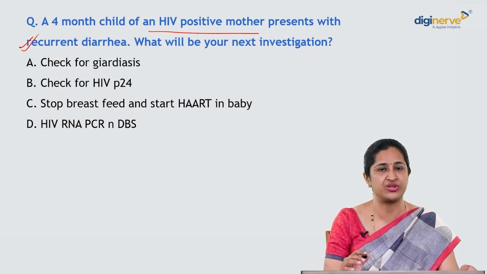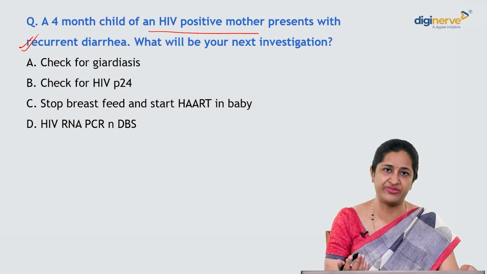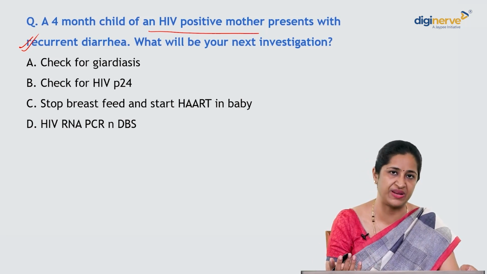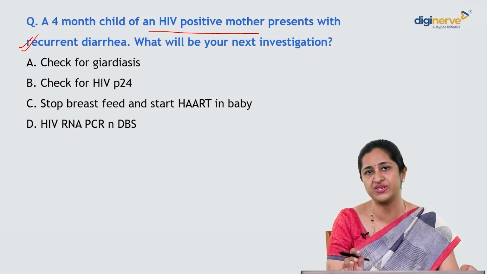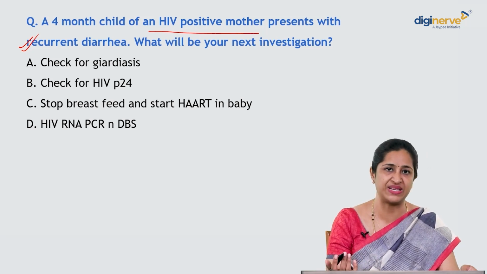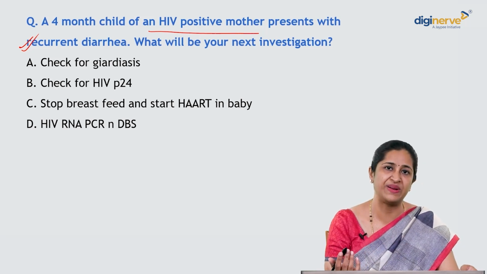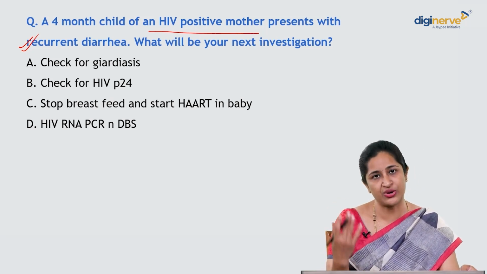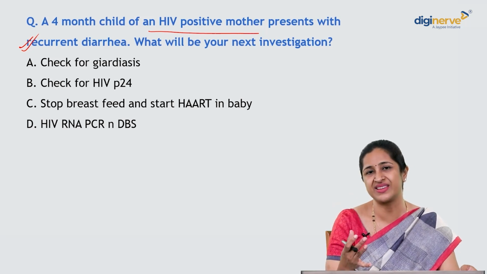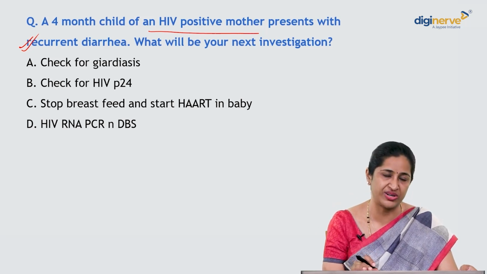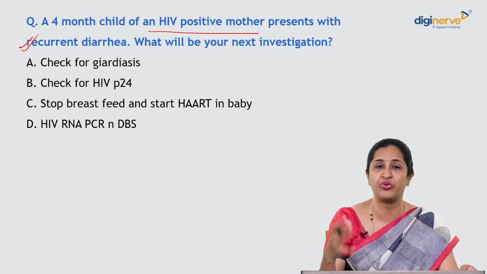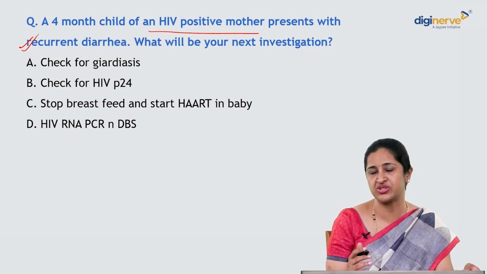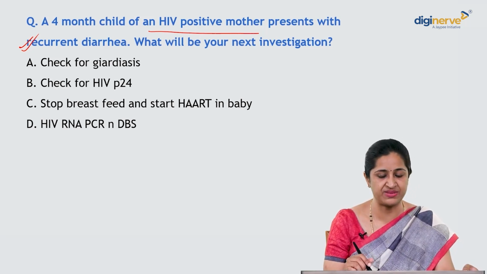Because most of the HIV positive mothers go for replacement feeding. We do advise exclusive breastfeeding, but many mothers do opt for replacement feeding because there's no mixed feeding option. So most mothers opt for replacement feeding. Those children who are replacement fed do have recurrent diarrhea because it's a cow's milk formula, there's cow's milk allergy, there is unsterile way of preparing the milk, over diluted milk, unsterile way of washing and cleaning the bottles. So recurrent diarrhea can occur even in a non-HIV positive mother's baby, especially when they are replacement fed.